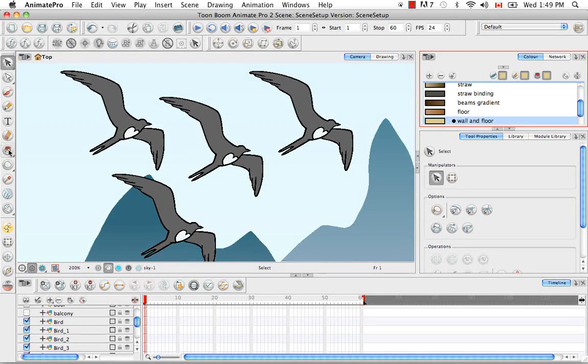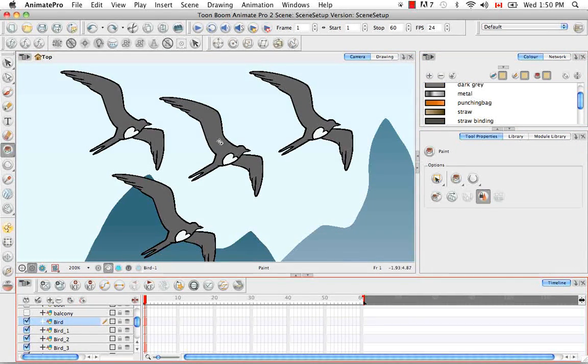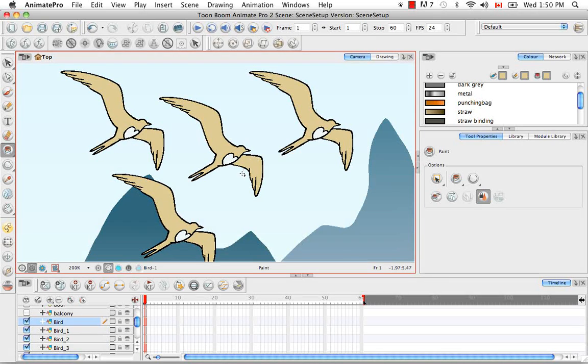So say we select this color here, we select the paint bucket, and then we paint this original bird. And then they all follow suit, which can be both a negative thing or a positive thing. It depends what your needs are for your animation. However, just as a side note, I did mention that the timing columns are not linked for these birds, so you can key them and whatever differently. However, if I had already animated my original bird and then I created my clones, they would be linked to the same timing column, but you would just simply need to unlink them in the properties panel for that layer.